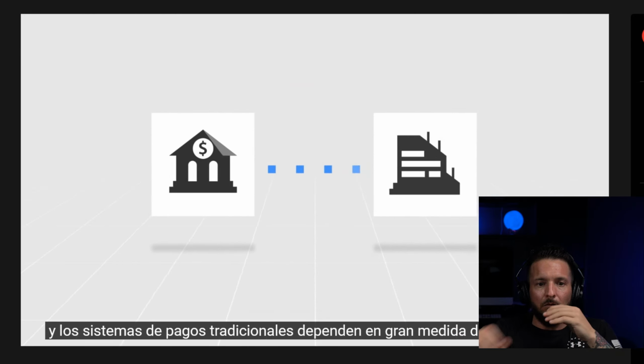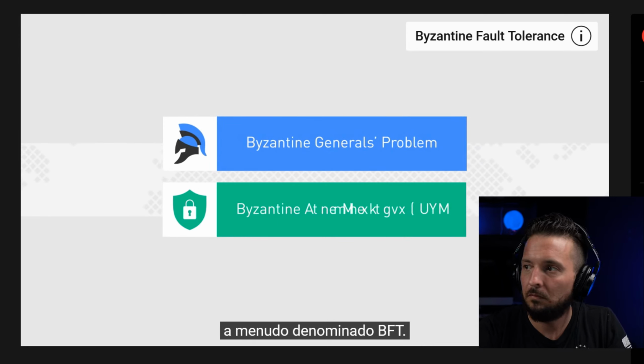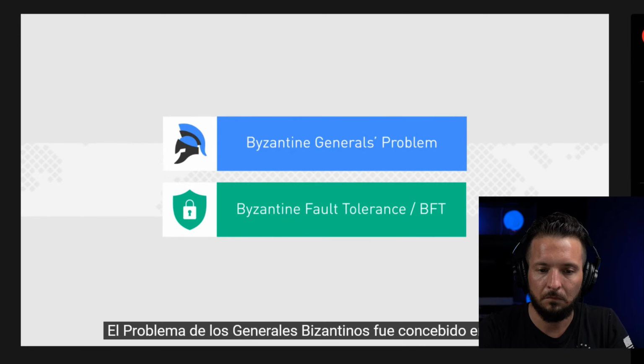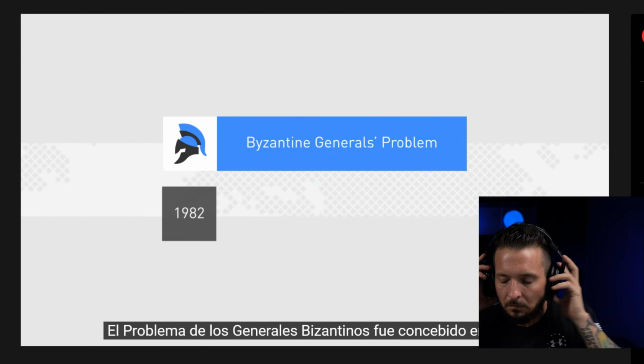However, reaching consensus on distributed systems in a safe and efficient way is far from being an easy task. So, how can a distributed network of computer nodes agree on a decision if some of the nodes are likely to fail or act dishonestly? This is the fundamental question of the Byzantine generals problem, which gave birth to the concept of Byzantine fault tolerance, sometimes referred to as BFT. The Byzantine generals problem was conceived in 1982 as a logical dilemma that illustrates how a group of generals may have communication problems when trying to agree on their next move.